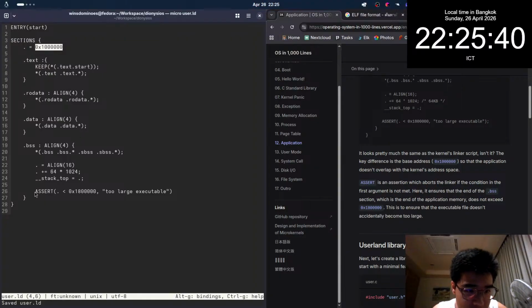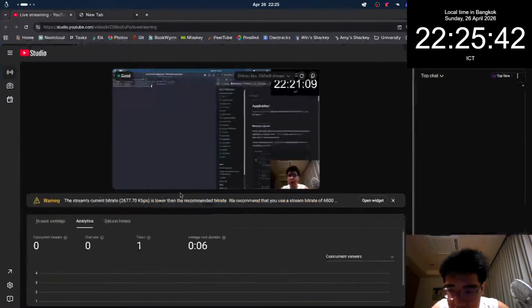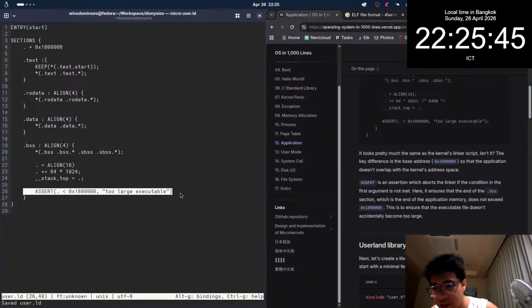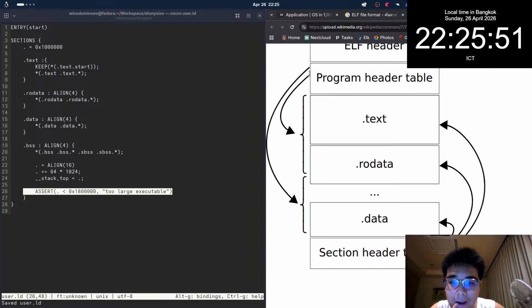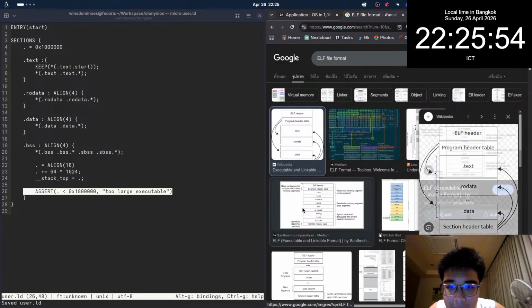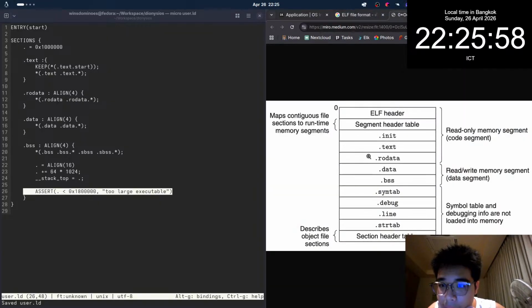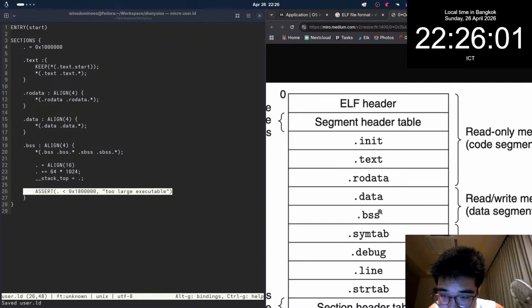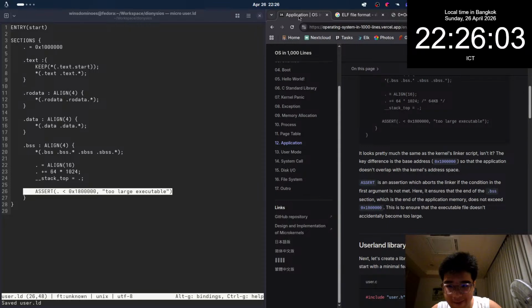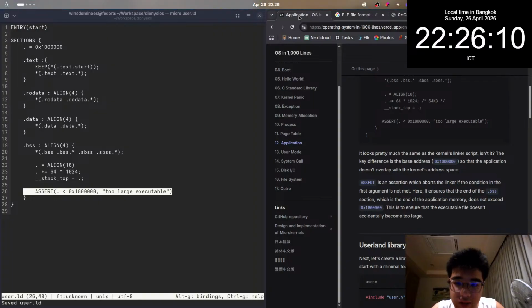Assert, yeah, it's talking about this part, an assertion which aborts the linker if the condition in the first argument is not met. Here it ensures that the end of the .bss section, which is the end of the application memory, does not exceed 0x1800000.